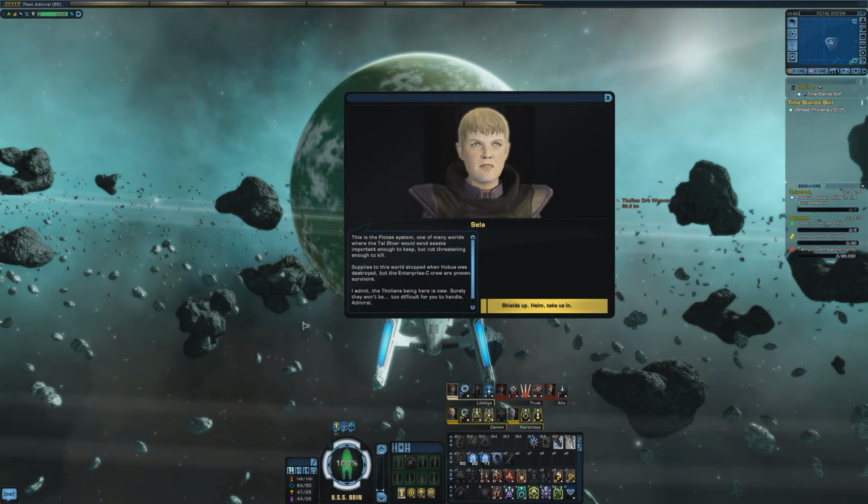This is the Pictet system, one of many worlds where the Tal Shiar would send assets important enough to keep, but not threatening enough to kill. Supplies to this world stopped when Hobus was destroyed, but the Enterprise C crew are proven survivors. I admit the Tholians being here is new. Surely they won't be too difficult for you to handle. Shields up, Helm. Take us in.